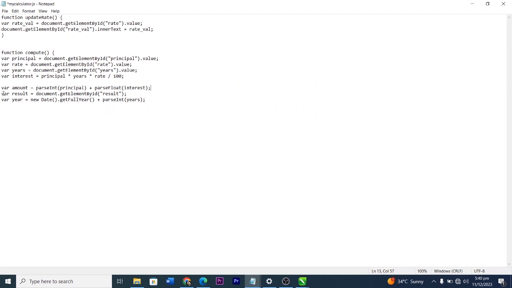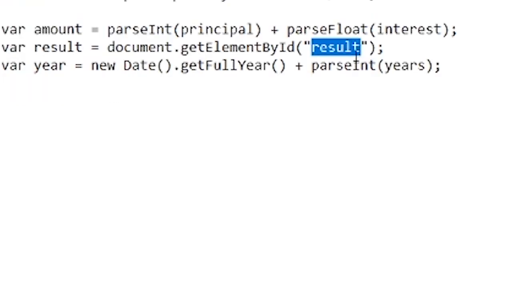So now we also have variable result and variable year. I will explain that right now. Why do I need variable result here, and I'm getting an element which is result here? This is because when you are working in JavaScript, you can use JavaScript to set the inner text for an HTML element or to modify it. And to do that, sometimes in HTML you will just put an empty element, so you can then access the empty element and then write the inner content.